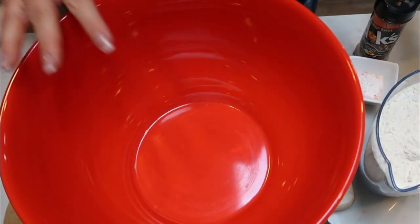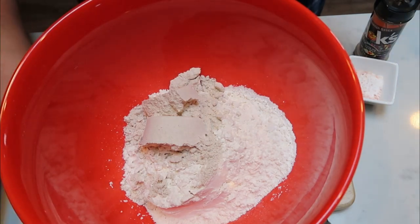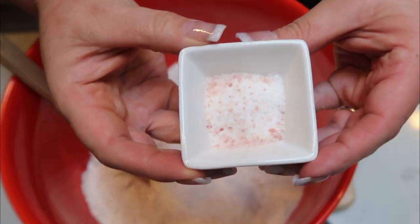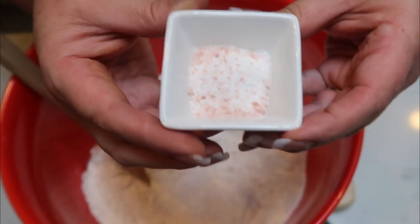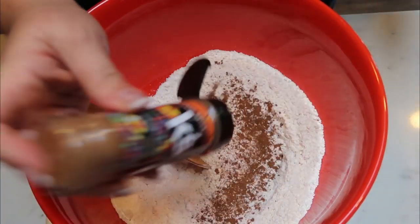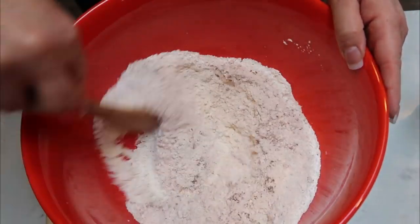For our pumpkin bread, in my container I have my one and a third cup of oat flour and my two cups of regular flour. A lot of the points in this recipe are honestly coming from the flour. We want to mix together the oat flour and the regular flour. In my bowl I have a half teaspoon of salt, half a teaspoon of baking soda, and two teaspoons of baking powder. The last thing we're adding to our dry ingredients is some of the Dax pumpkin spice — add as much or as little as you want. Give this a good stir before we add in our wet ingredients.